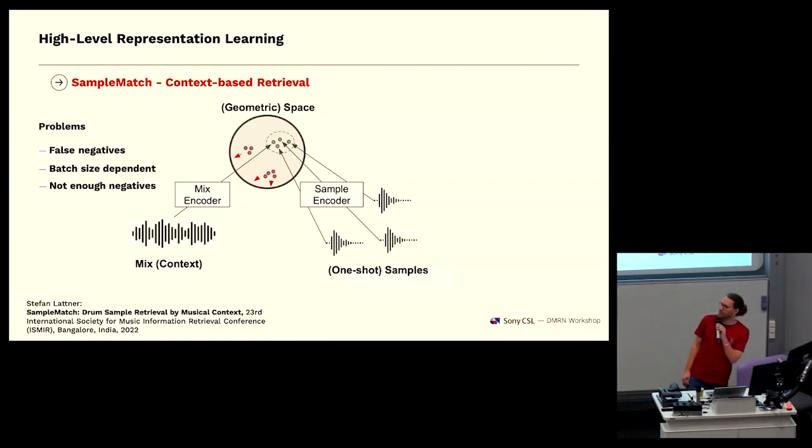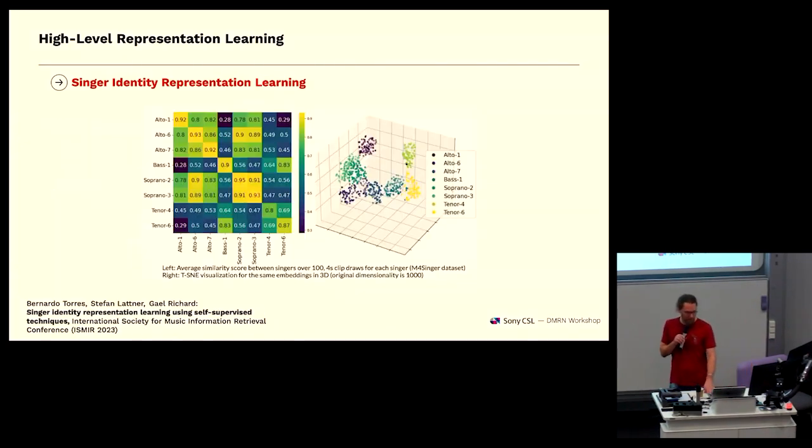I think Yann LeCun once said this for contrastive learning. There could always be negatives that just are positioned close to your data at inference time, even though you don't want it, but you just didn't show the model these negatives during training. There are several weaknesses in the basic form of contrastive learning. What we did, like with Bernardo Torres, work where we tried to learn a singer identity space. And so you see that similar singers or the same singers should be clustered in space close together, superclasses in space.